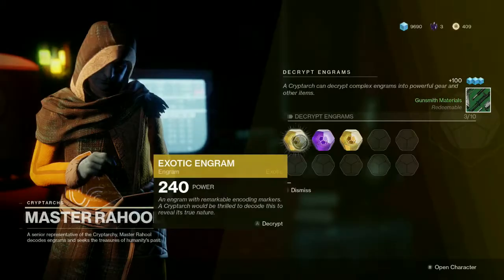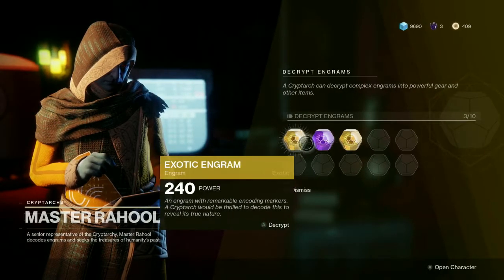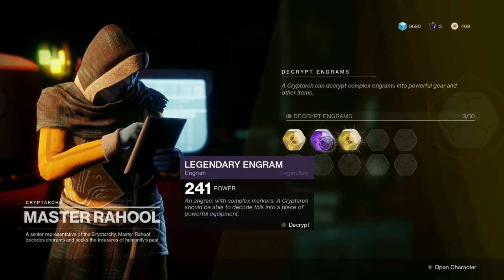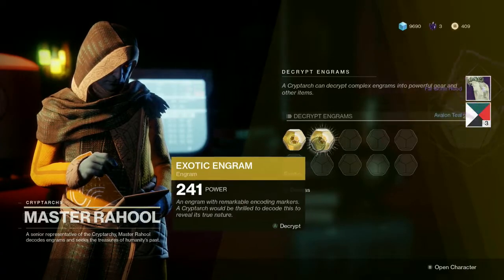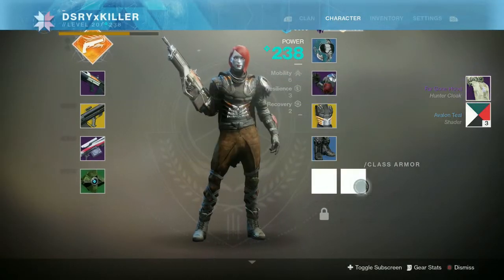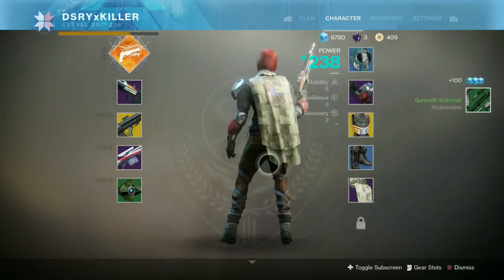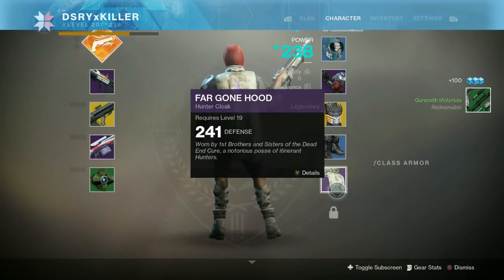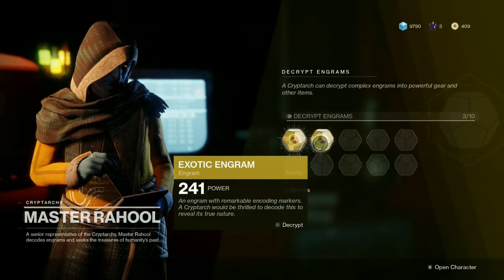I could probably just press start in here. Alright, next one. Exotic. Here we go, boys. Actually, yeah. No, I'll start with the legendary. Then I'll go to the exotics. Ooh, I got a hood. I got a cloak, boys. That's nice. Okay, maybe it's not that nice. But it's not bad. It's a legendary cloak. That's pretty sick.